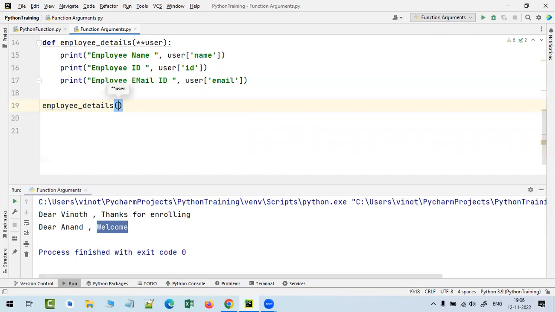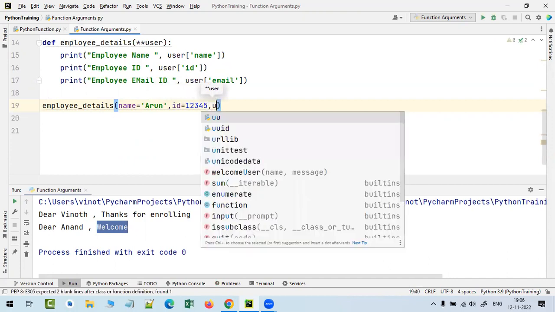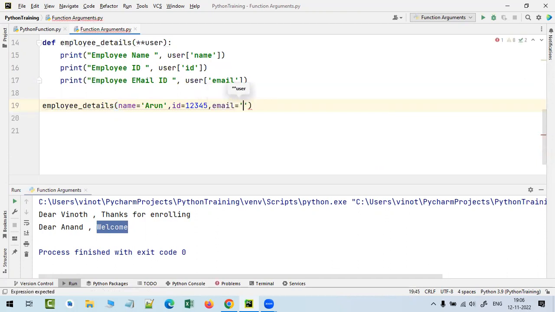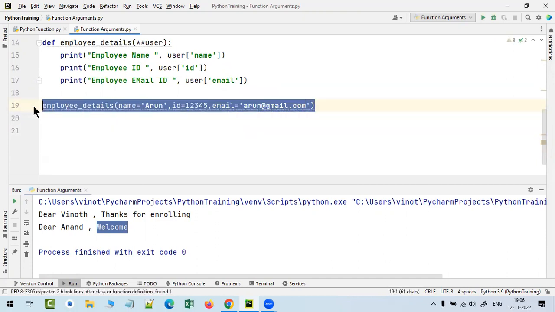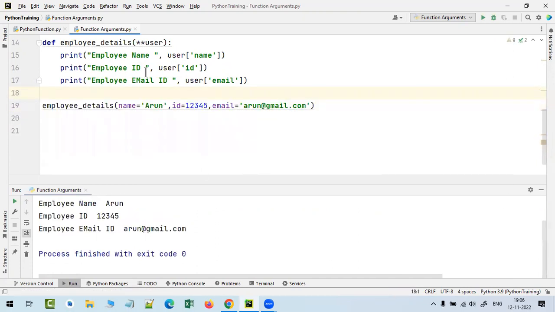So I can say name equal to Arun, ID equal to 12345, and then email equal to arun@gmail.com. So you can pass this value, and what will happen?